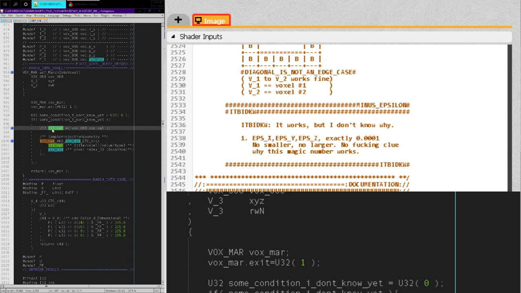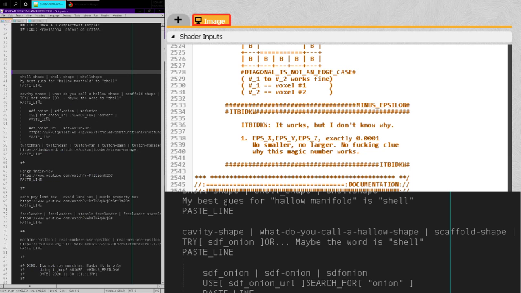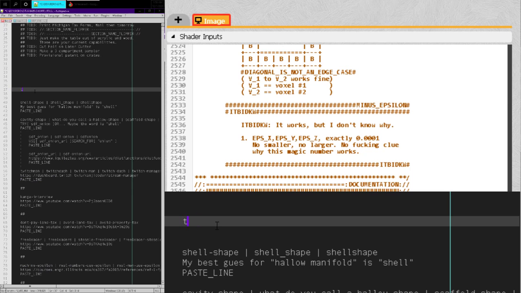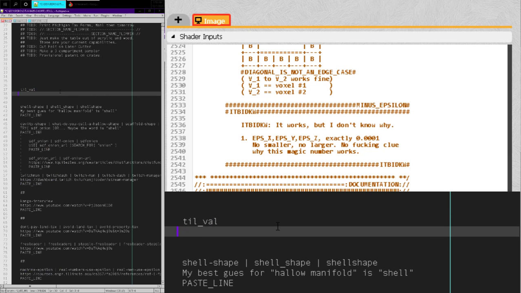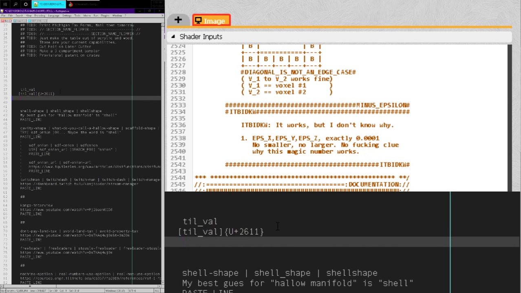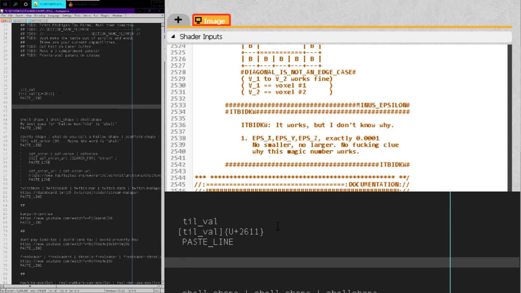So with that said, let me go into my master shortcuts here and see, do we have a thing called tile value? I believe we do. Oh, I guess we don't. What about this? Do we have that? No. Oh, I guess not. So we're going to make a note of this in our shortcuts. Basically I create shortcuts for all of the variable names I create. Well, not all of them, but sure heck a lot of them.